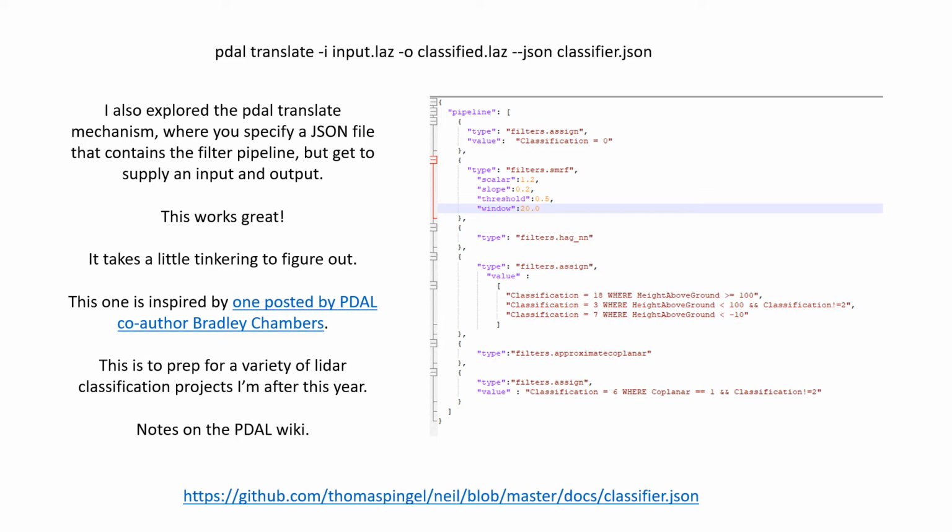The idea for this kind of came from one that was posted by Bradley Chambers, who's one of the co-authors of PDAL. I've added this to the wiki. I posted a link to this particular JSON file. I really, really dig this syntax. I think this is kind of perfect as far as it goes for LiDAR processing. I'm really excited to see this. This makes sense to me. It's not irritating to use. You don't need to go into Python to do it. I think this workflow is going to work really well for us.